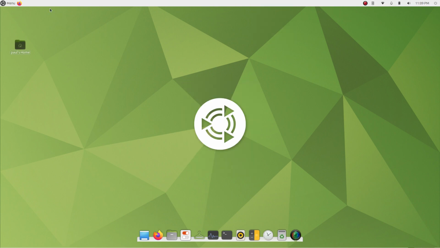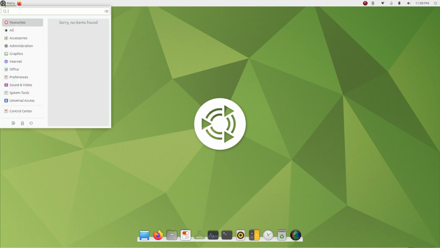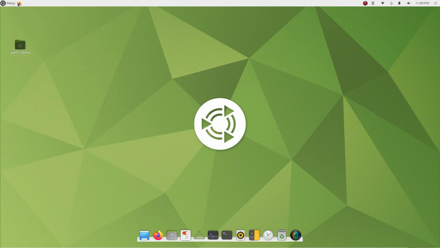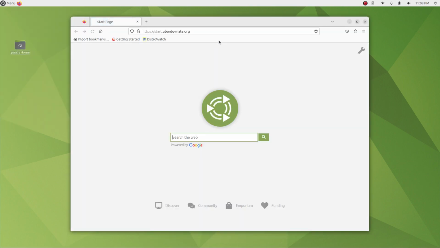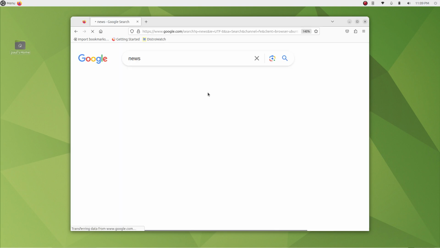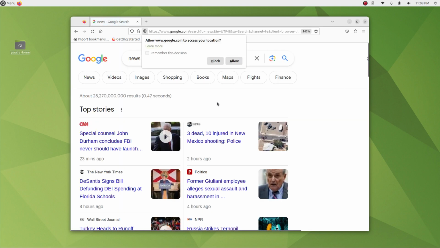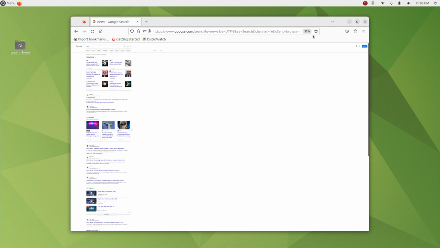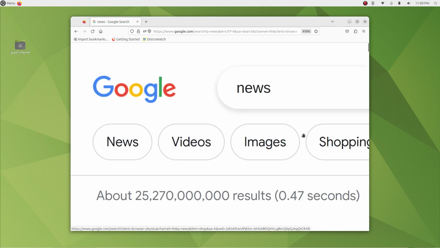Since I didn't cover this bar, all that's in here, up here, is menu, Firefox web browser. Let me give you some tips on that one. Basically, if you are looking for information, I'll just type in news and see what we get. And then I'm going to, sure, why not, allow. And I'm going to resize the inside of this web browser, all the content, on the fly. This will go from 30% to 500%.